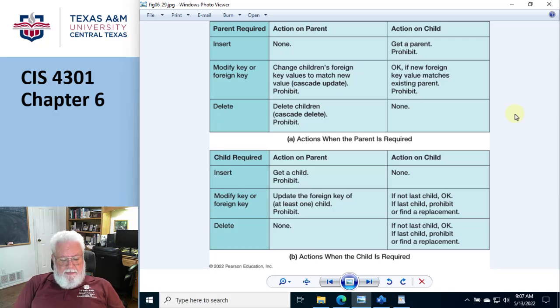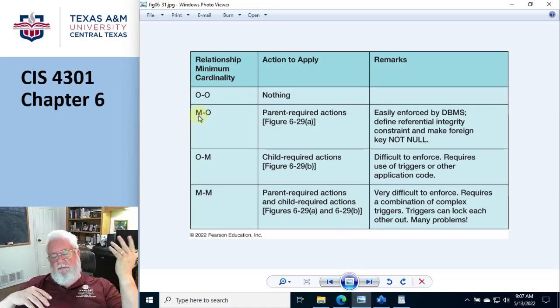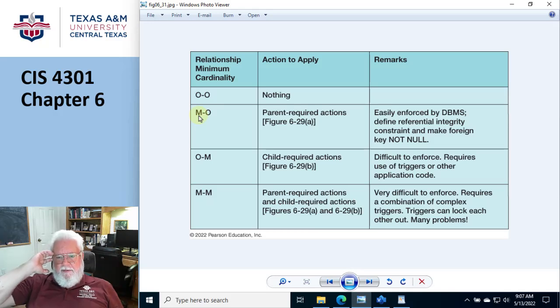So skipping a bit, page 309 is kind of sort of the summary of all this. And one more time, optional. This is assuming that this is a one-to-many kind of thing. So a mandatory parent, if parent is on the left-hand side and child is on the right. That's easy.